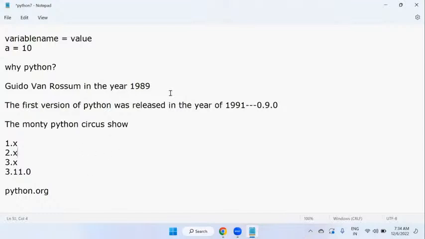That means Python supports a lot of data structures. We need to discuss that also. And Python supports a lot of functions, so it is functional oriented also. That means it provides reusability. If any programming language is functional oriented, that means reusability is possible. So we are able to reuse the code without rewriting the code.